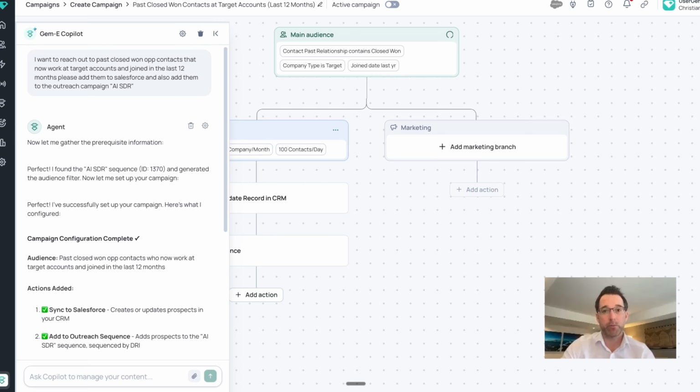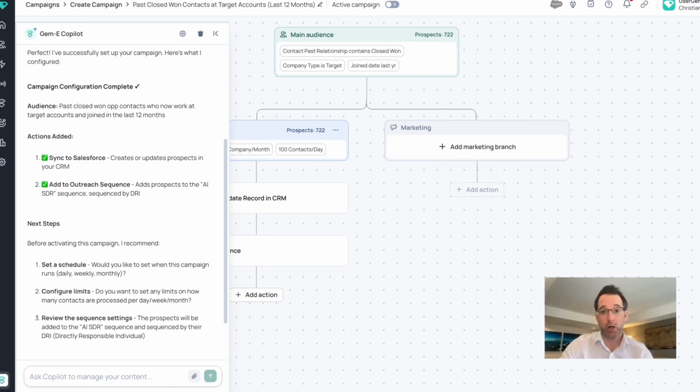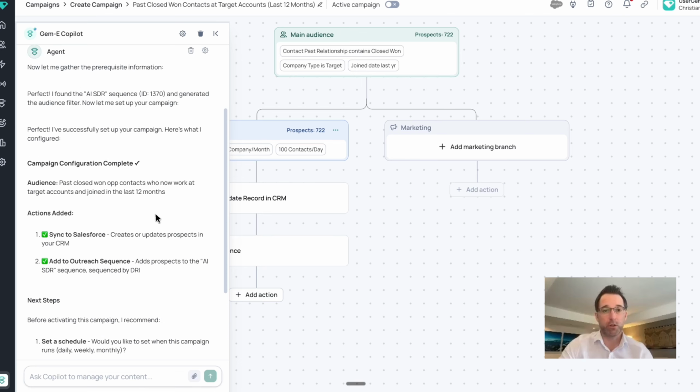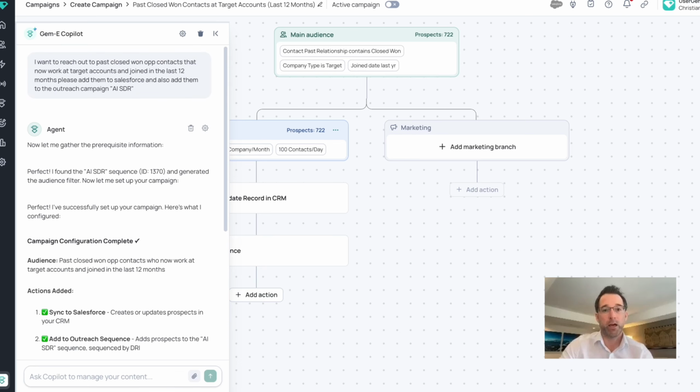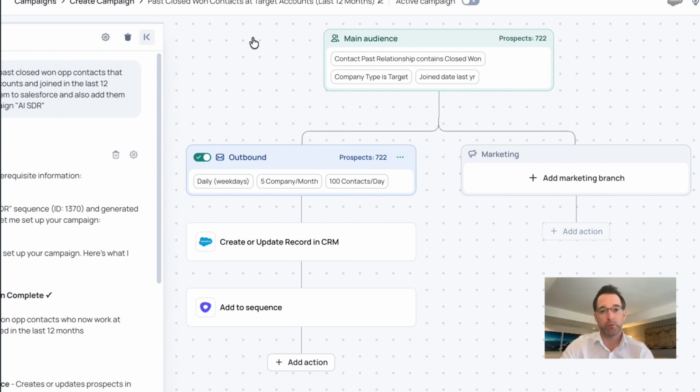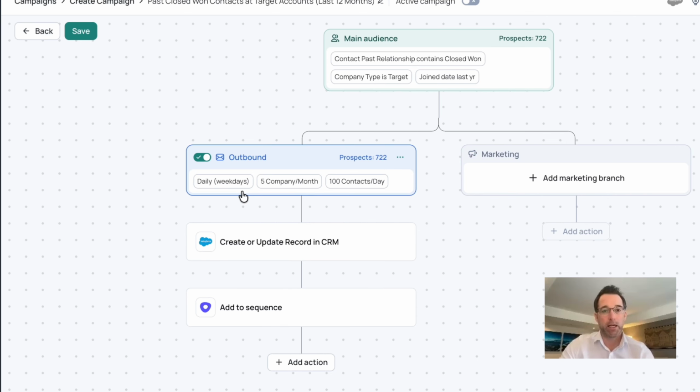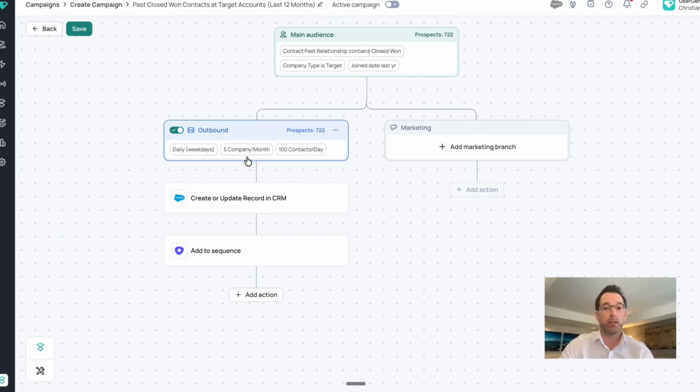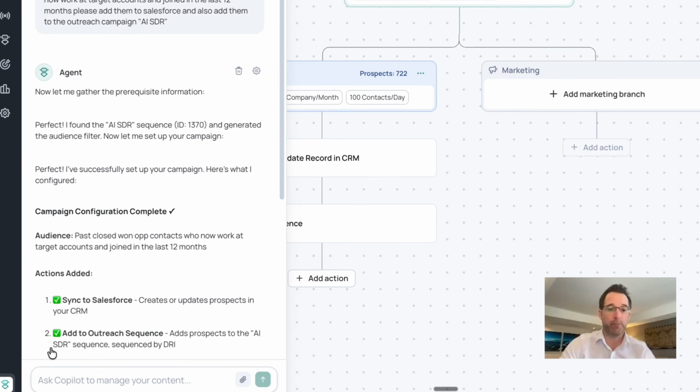As a next step, it will create the audience for us. Then it will add the individual steps for the outbound flow. So now we have the outbound flow started, and it decided that that campaign should run daily with a limit of 5 per company and month and up to 100 contacts per day.